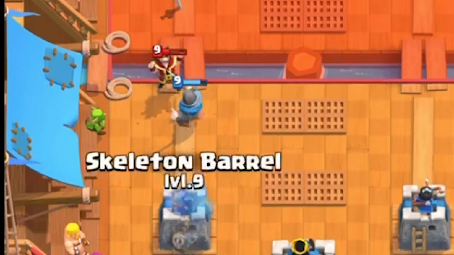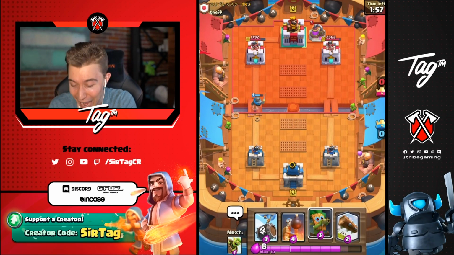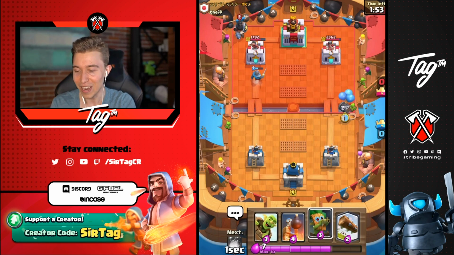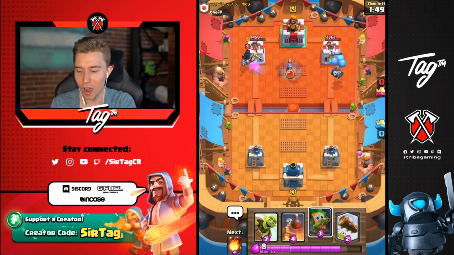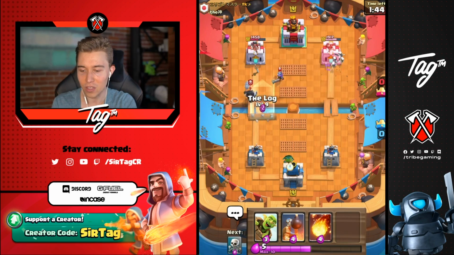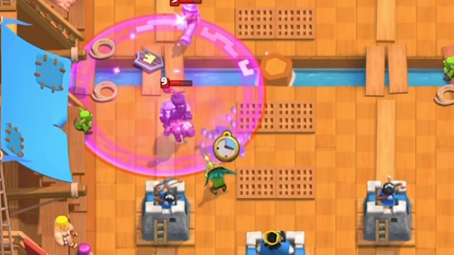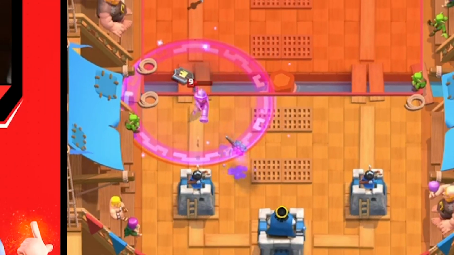Force out more Elixir. I don't know why you went in for Electro Wizard. The audacity, the cojones on this man to go in for that. Why do you do that to yourself, sir? I can also go in for a Goblin Barrel on the right if I want to. Or I could log on top of the Dark Prince and the Musketeer and then damage the shield. So then the Dark Prince dies to the Dark Goblin. Oh, I need to go Skellies now. Dark Goblin should still be able to kill it, and the Musketeer will die as well, so we're fine.